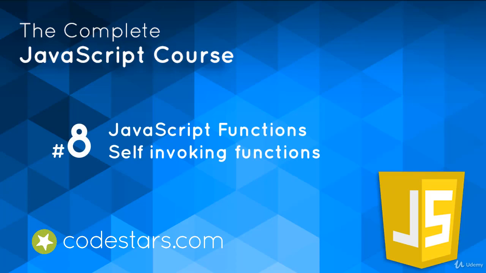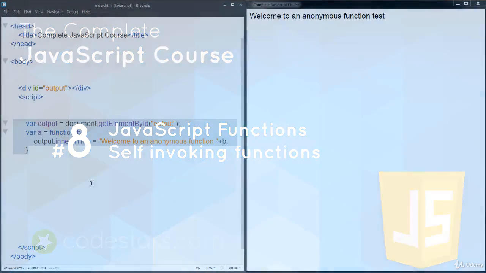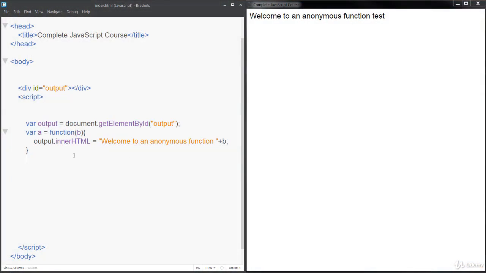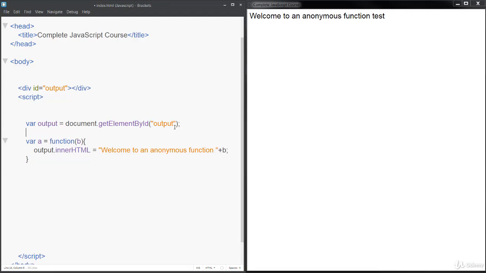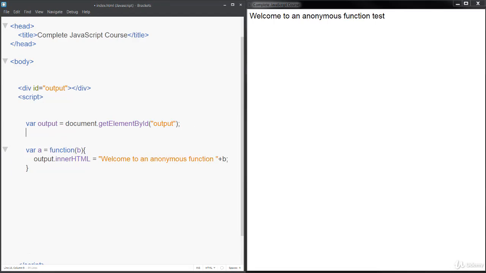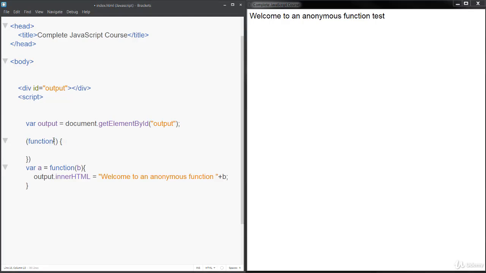Welcome back. And another use for anonymous functions is to have self-executing functions. So very similar to the anonymous function, it gives us the ability to execute a function whenever the script comes to that. And there is a benefit for this because it does actually give us the ability to execute out and set variables, because as we know, variables will only live inside of the function if they're created within the function and they're declared within the function.